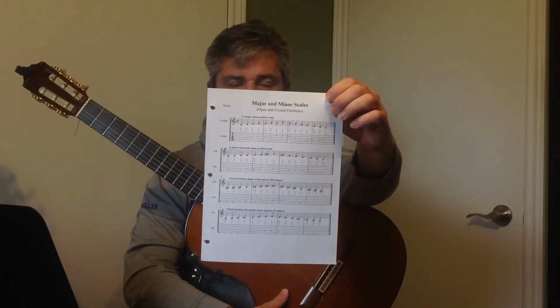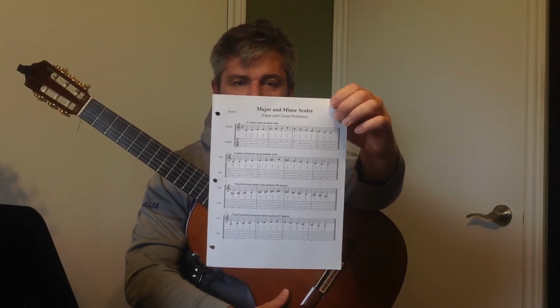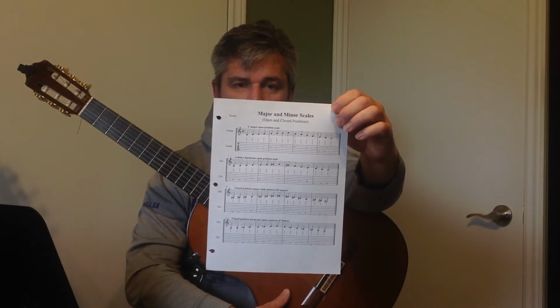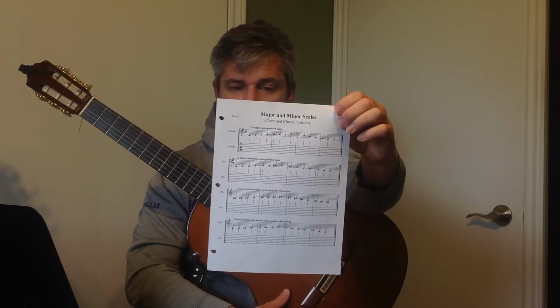Alright, so this will be one of the first pages that we do in graded as well, called the major minor scales. Now on this page we have sets of open position scales and closed position scales. We have two major scales and two minor scales, one of each, one open and one closed.